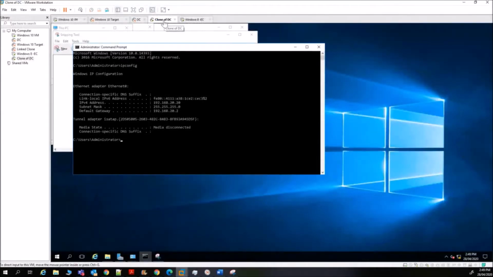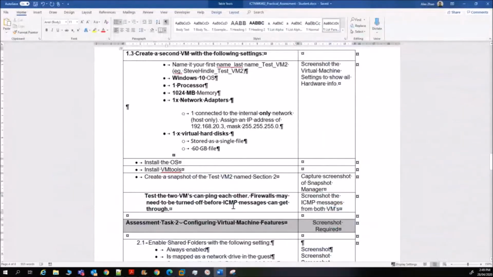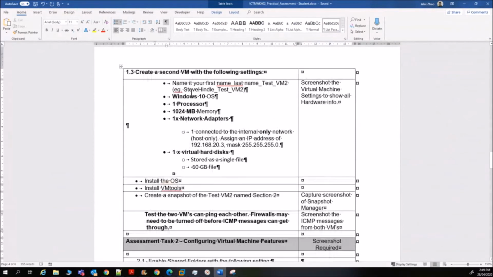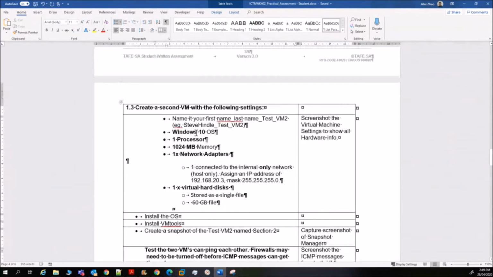You might notice that this is the clone of the DC. I made this virtual machine basically from this virtual machine within seconds. So you might create that from scratch if you wanted to, but if you're smart and you want to save yourself a bit of time, you could possibly just do a clone, because basically if you look at it, it's a little bit different, but it doesn't mean you can't change it.